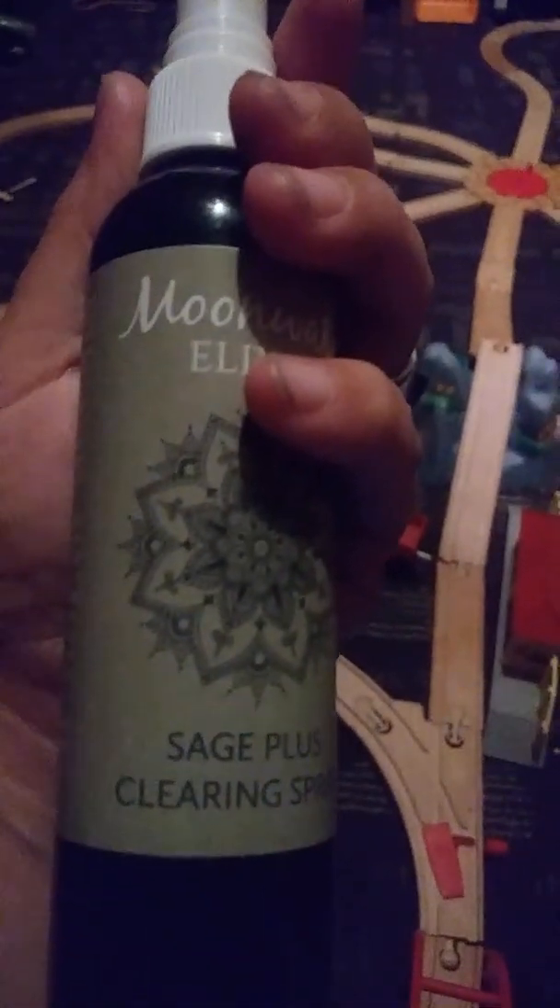With just a few sprays, you can turn any place into an ideal setting for work, relaxation, meditation, or contemplation. Use their spray to cleanse or clear a new house or an area where you sense negative or strange energies. You'll feel better, more relaxed, peaceful, hopeful. To use their products, shake gently and lightly spray the area or spaces in which you would like to have positive energies and feelings. You can also spray yourself from about a foot away.